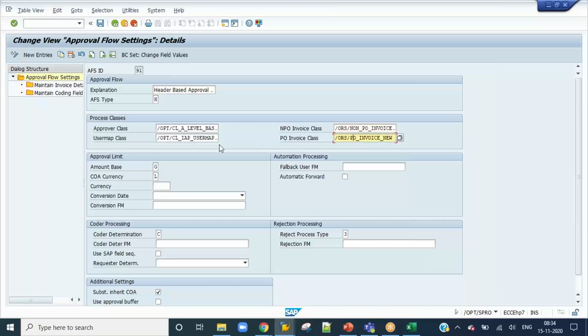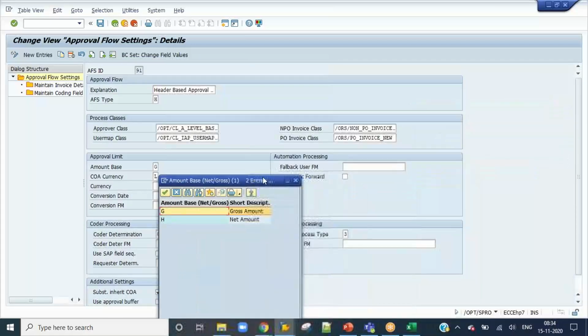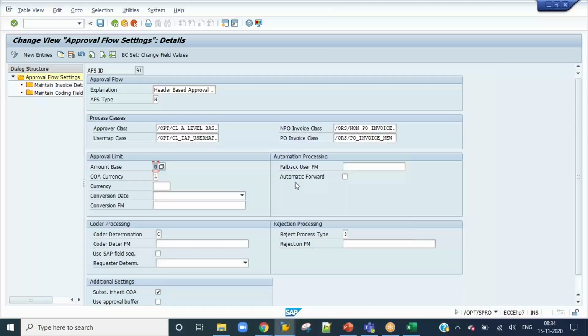Okay. So then coming to this section, approval limit. Just to check, Ram, you said for the AFS ID, PO is nothing required, right? Yes, PO doesn't have this. But what is the PO invoice class, what does it do here? Exactly, good question, Hari.